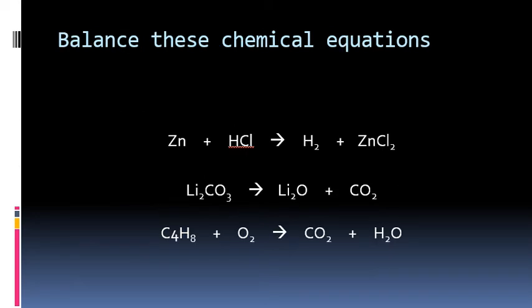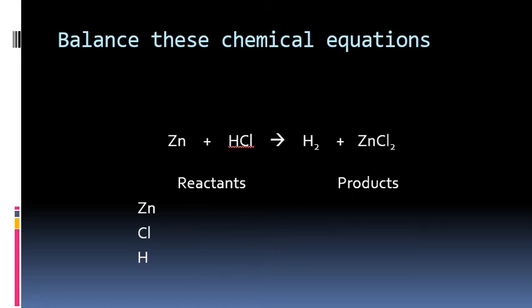So let's go on to some other types of chemical equations we can work with. We'll get into naming these different types of reactions next week. Like the first one, a metathesis or single displacement. We'll work on those guys. So let's work on balancing the single displacement of zinc and hydrochloric acid, forming molecular hydrogen and zinc chloride.